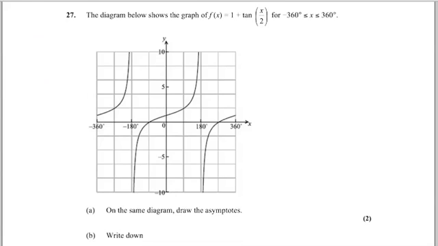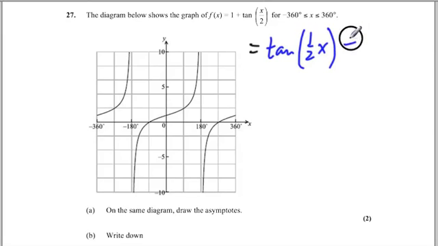Number 27. Now I know I told some of you guys you can sort of skip this question, but we can actually do a few bits of this question just by looking at it. So anyways, let's write this down. f of x is equal to 1 plus tan x. Like I said before, the way I like to write these kind of questions is I like to put the tan function or the trig function first. So it's tan, and since this is x over 2, we can say this is half x. All right, and then it's plus 1. So in other words, there's a vertical shift of 1.